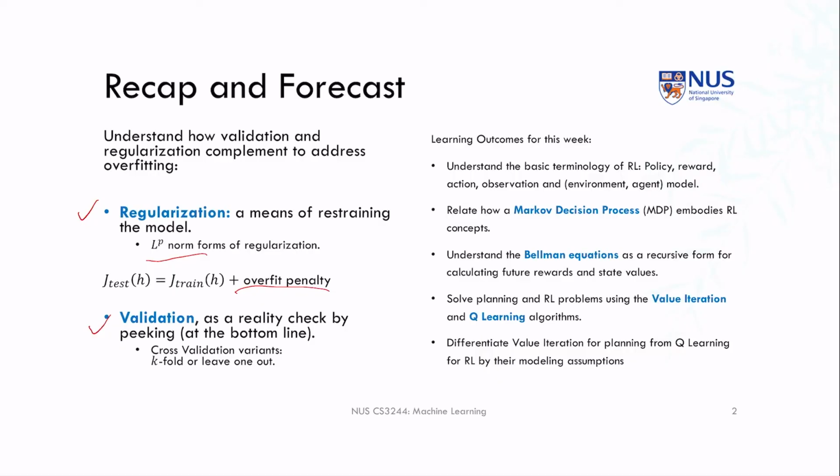This week, we're going to look at a very interesting topic. We're switching gears a little bit and talking about, again, paradigms of machine learning through the lens of reinforcement learning. Reinforcement learning has its own lingo and terminology which we need to understand: policy, rewards, actions, observations, and models. We're going to show in the first half of this lecture what the Markov decision process framework looks like, which nicely encapsulates the idea of reinforcement learning.